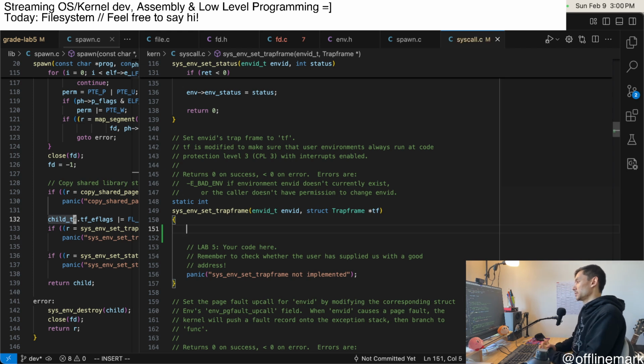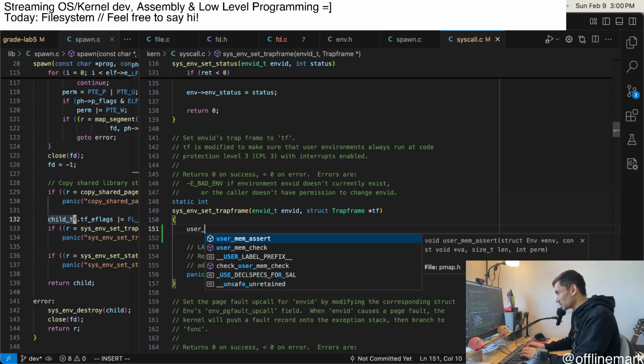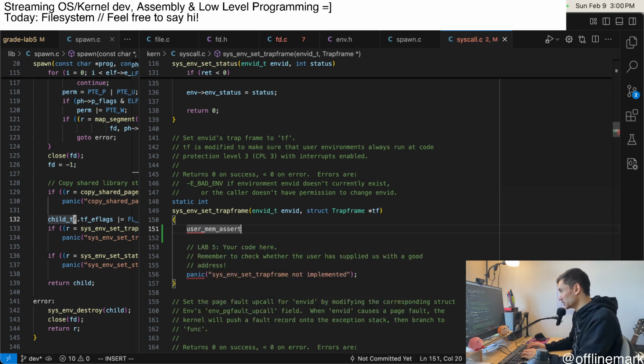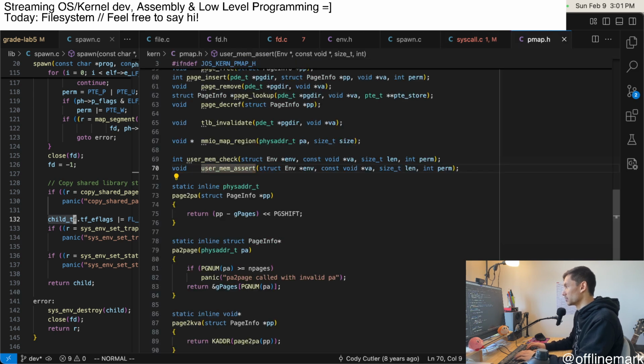So we are passed an env-id and a pointer to a trap frame that user space has provided. So we do our typical thing of it's either user mem assert or user mem check. Which one?